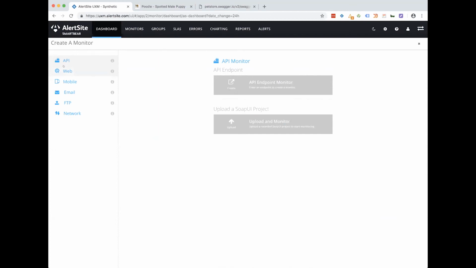And some of the really important things that I want to highlight is you don't have to have developers use this tool. So if your ops team is trying to keep up with an agile process, or maybe you guys are implementing more of a DevOps sort of culture, this is something that is really, really simple to create complex monitors quickly.